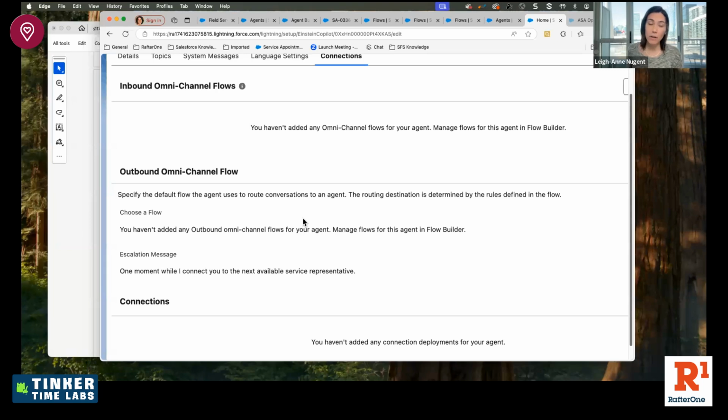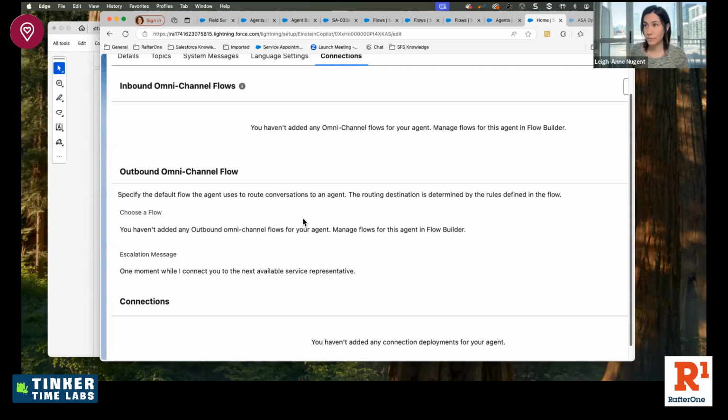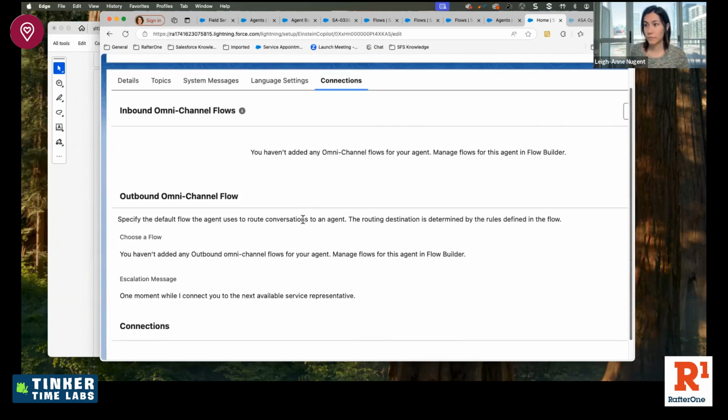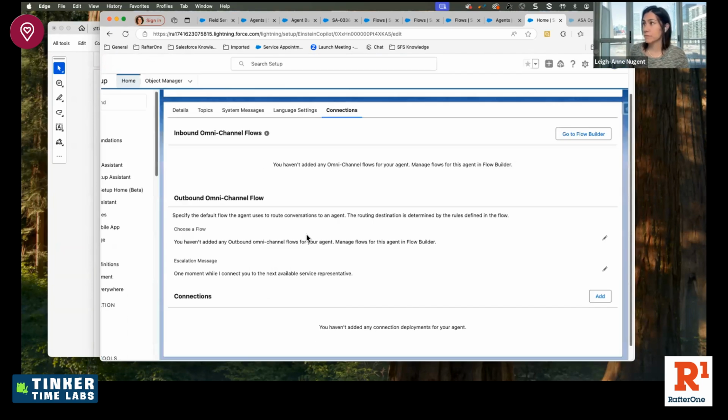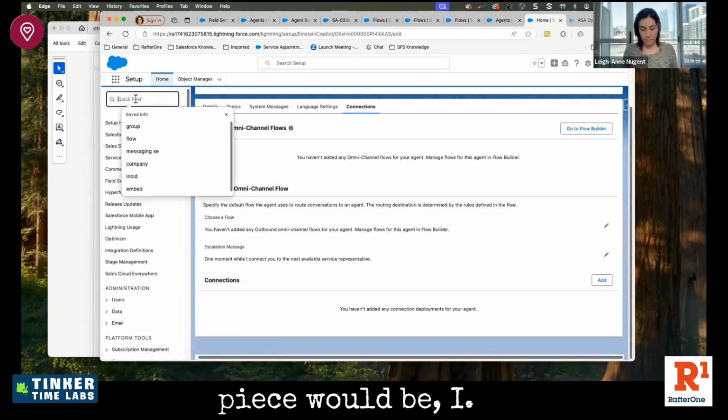That would have to be part of the implementation and the solution that you're looking to build. So in order to have any kind of handoffs, we would need an omnichannel flow.